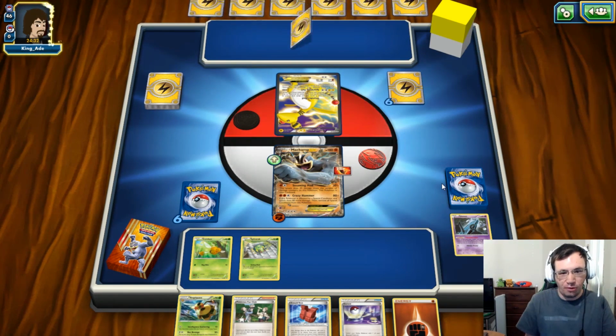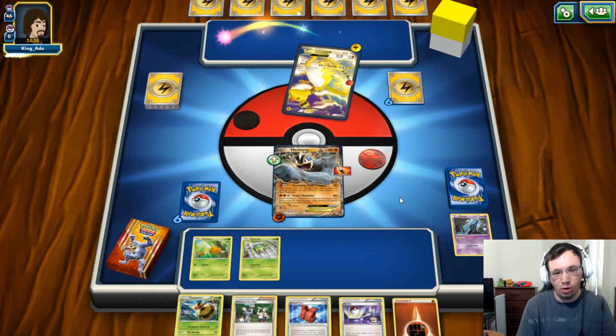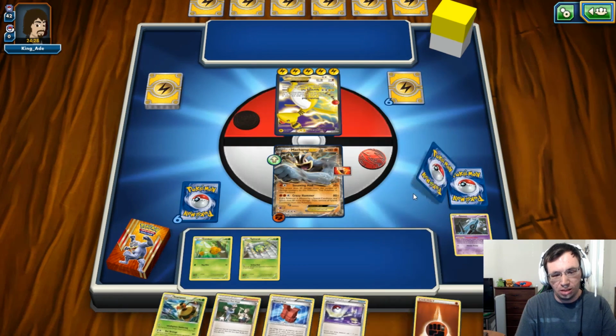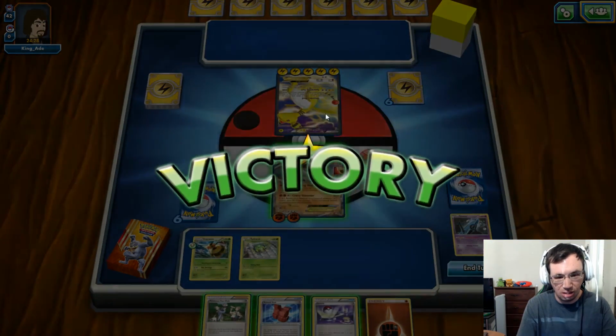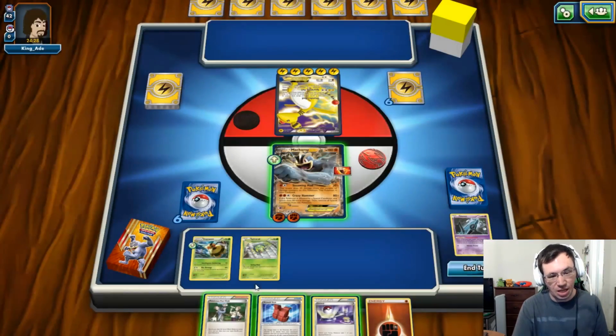Now, the thing with this Ampharos is he can use his Thunder Rod ability, or attack, that allows him to look at the top 4 cards of his deck and attach energies, which, with the way he's playing, allows him to get as many energies as he needs, but he concedes because he knew he wasn't going to be able to take on a Machamp.